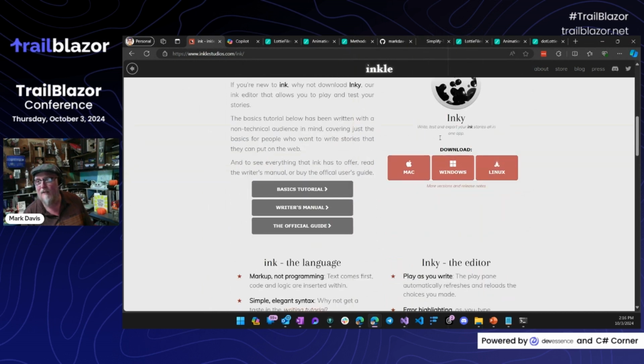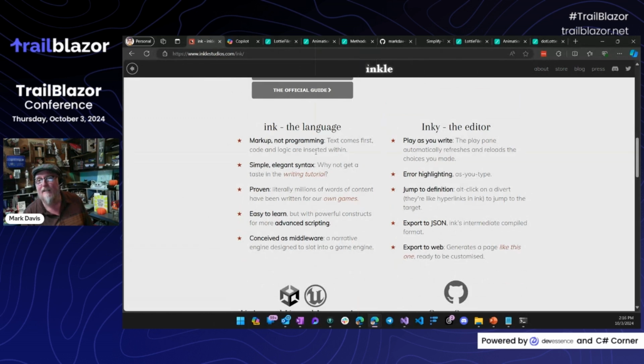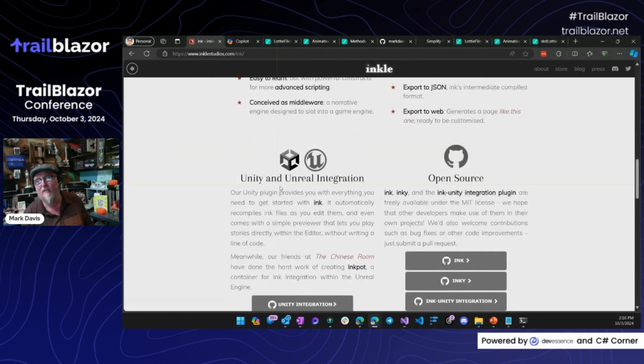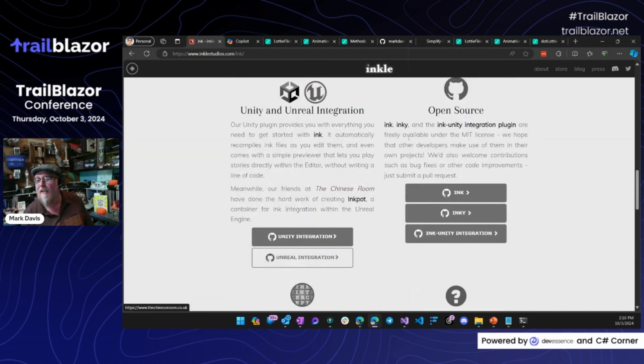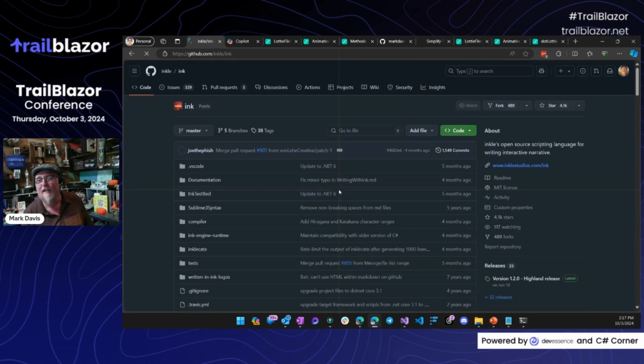Here you can download an editor. There's the ink language. Here's some stuff for Unity and Unreal. And then there's the open source stuff. And we want to go take a look at ink itself, ink the open source package. Here it is. This is what they use to build their experiences.